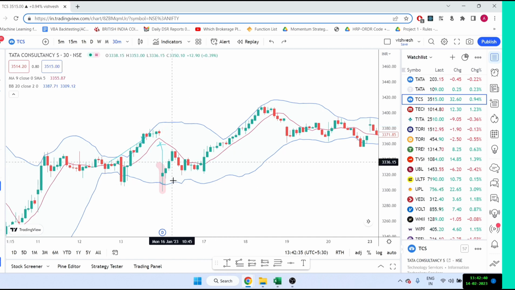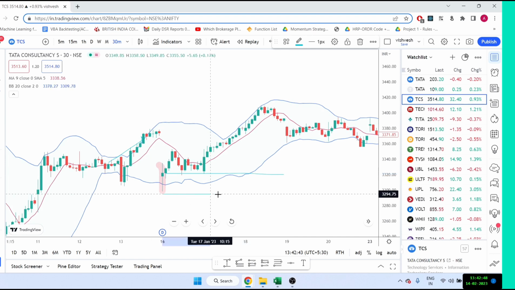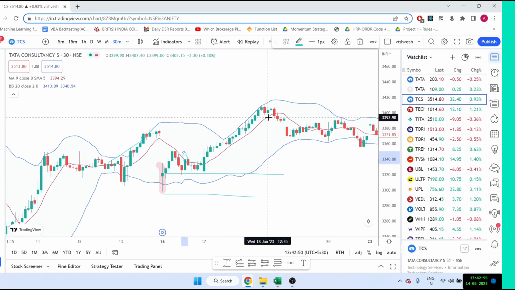And the second thing is, now we are looking for a green candle, and we can see that the green candle has come directly. So we can take a buying entry. This can be our buying entry with this as the stop loss. And again, we can have two targets. The first target can be the moving average, and the second target can be as soon as it touches the upper Bollinger Band, which is somewhere here.